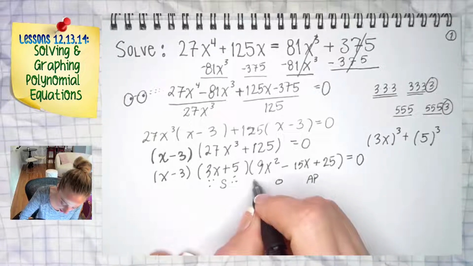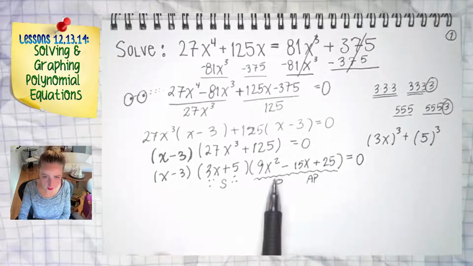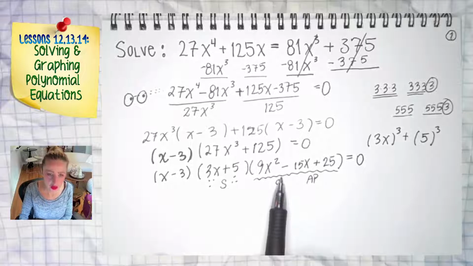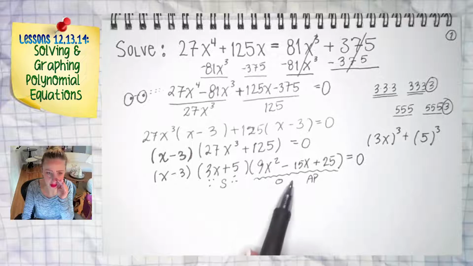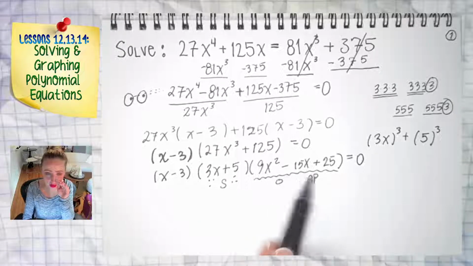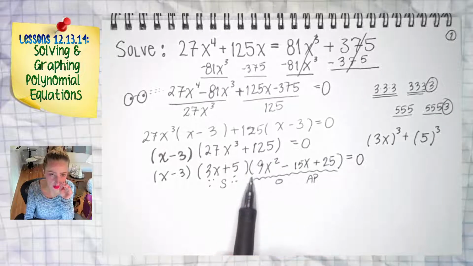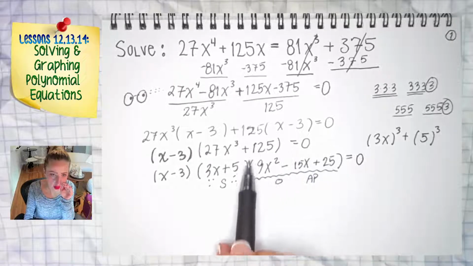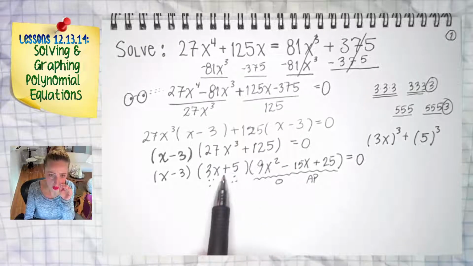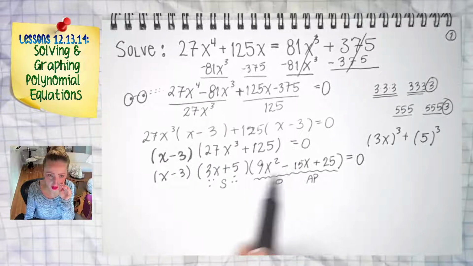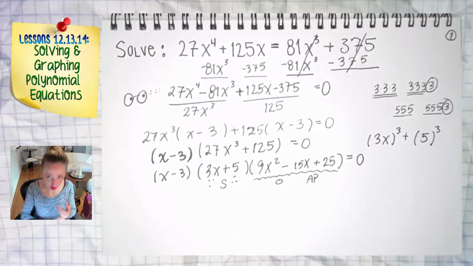Now, big thing that I told you guys back when we learned this, but I'm going to say it again. This part, quadratic trinomial, if it were factorable, you would have learned how to factor it when we learned how to factor this. Since I never showed you how to factor it, what do you think it means about this quadratic trinomial? So it's prime. It's not factorable.